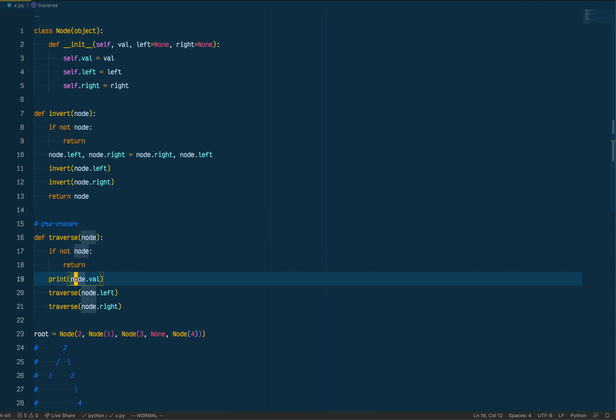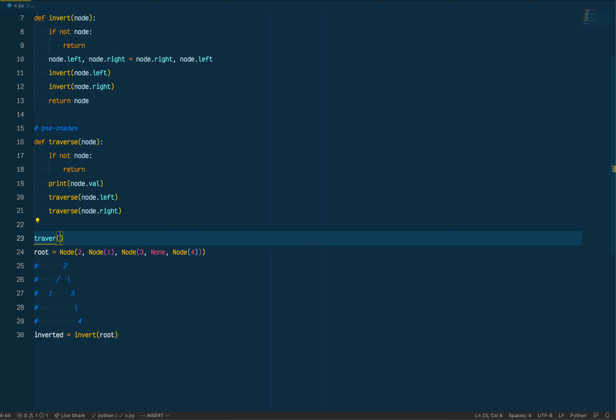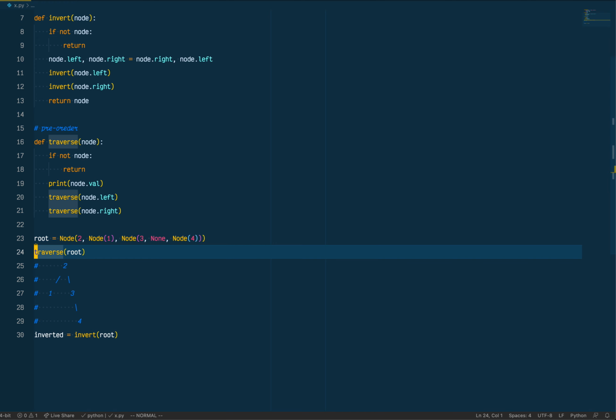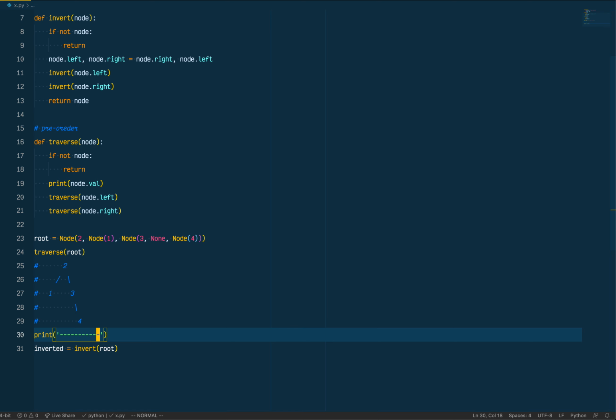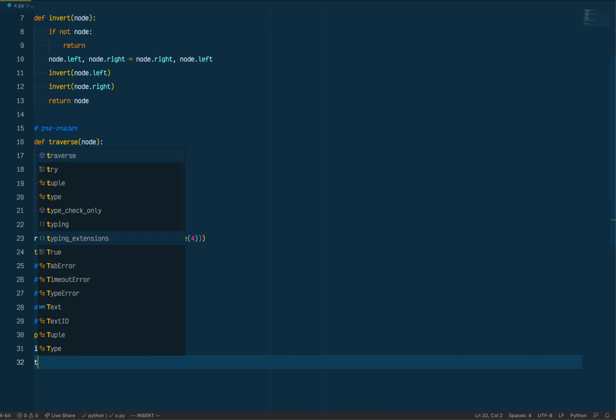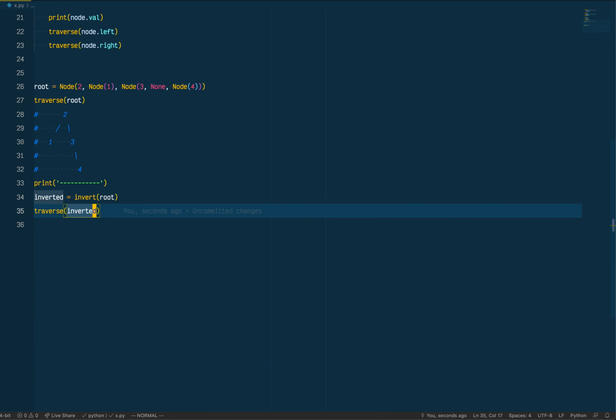Because we're printing and then traversing. This would be in-order traversal if the printing is between, and post-order if after, right? So this is our traverse function, and now let's do it like this: traverse root, like this. And then we can traverse inverted like this.